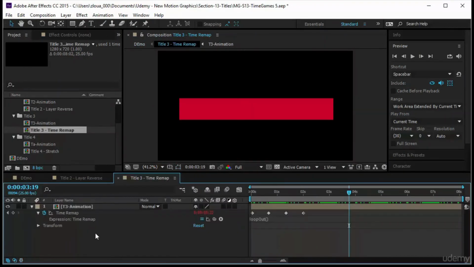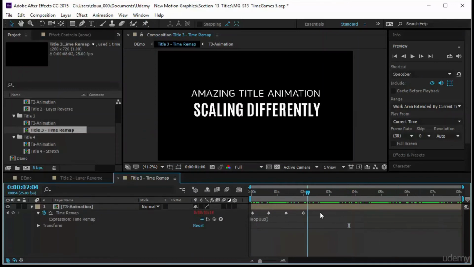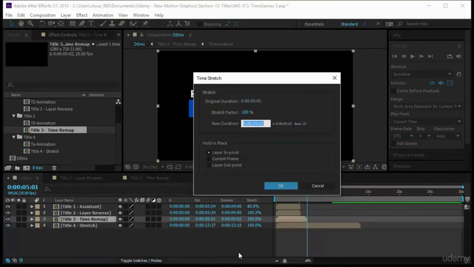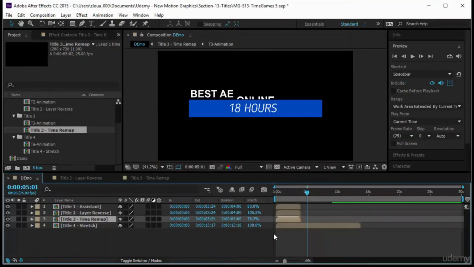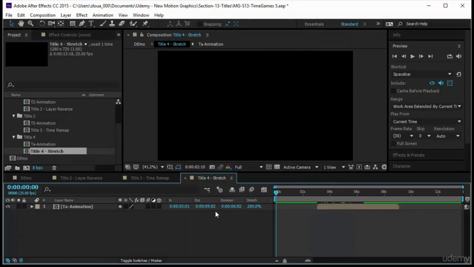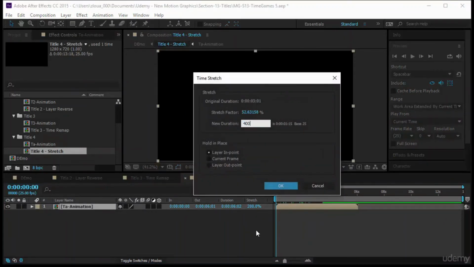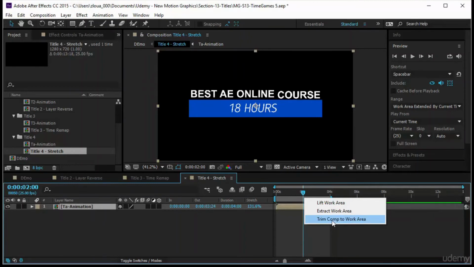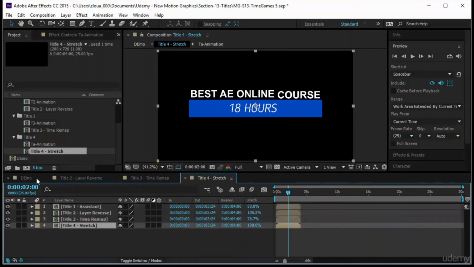This one also might be very long. We don't need all that. Let's take it to 5. Press N and right click, trim comp to work area. Come back here and let's set it at 4 also. I'm doing double work, I know, just to show you how it works. And the last one, let's put it at the beginning. Let's snap here and make it just 4 from here. Then let's go to the out point, press N and trim the composition to the work area, and we have our demo.